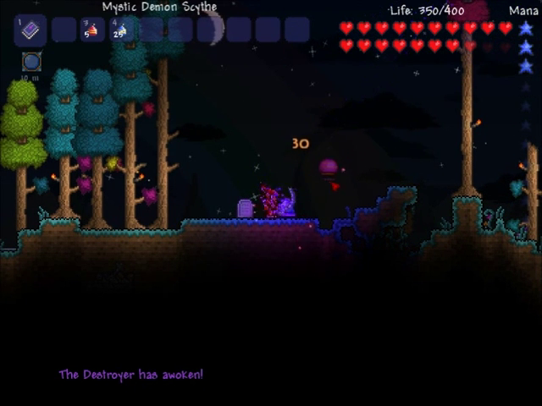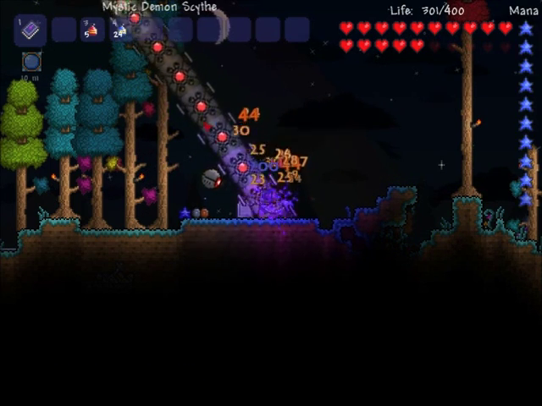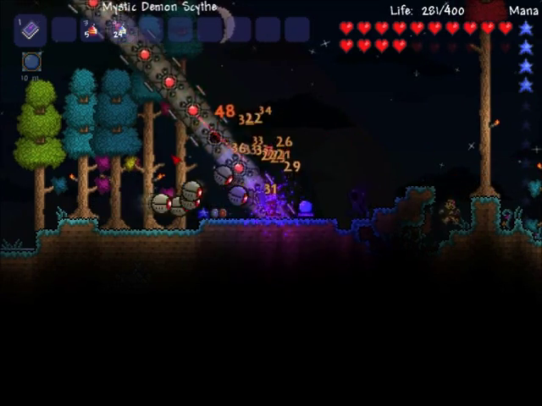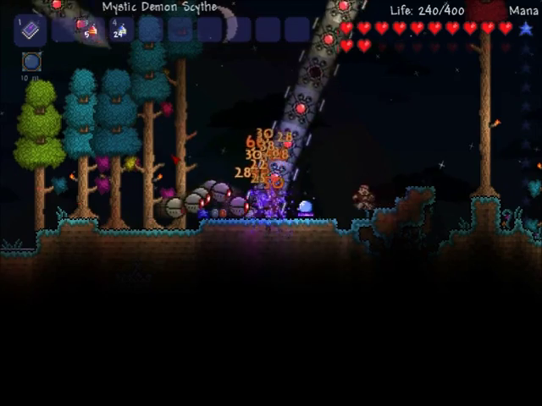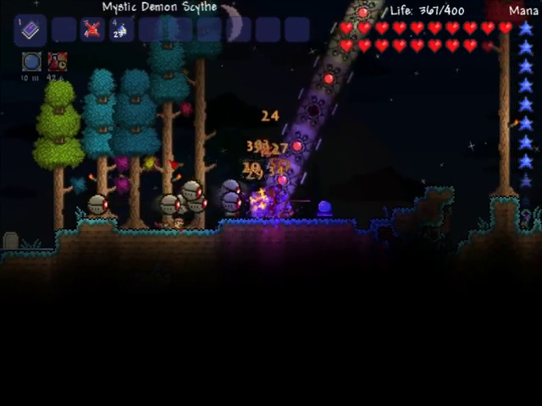And burn through an entire stack of mana already. Cool. Okay, there he is. So what you're seeing right now is that this is going to go considerably slower than the Magical Harp, because the Demon Scythe does have a maximum number of targets that it can hit before it disappears automatically.